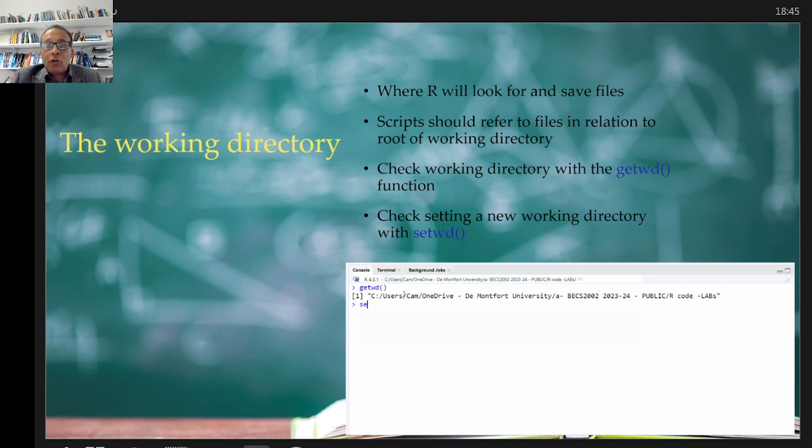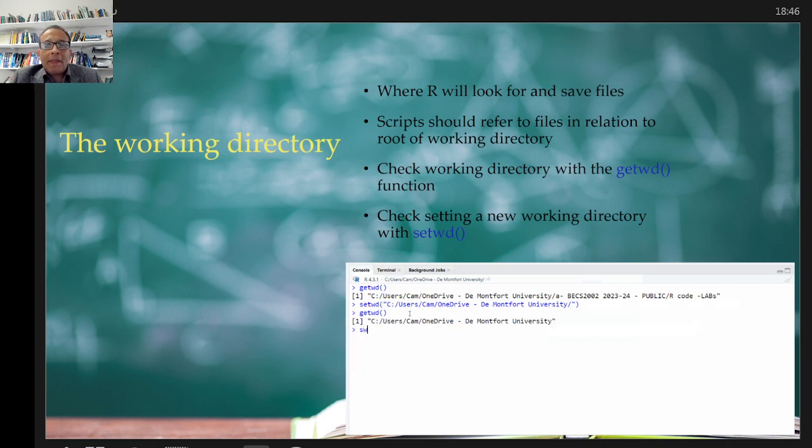Previously, we covered the topics of downloading R and RStudio and also a topic about the panels of RStudio. Now we are going to cover the topic of the working directory. We are diving into a key foundational concept in R programming. The working directory is the folder or location on your computer where R reads from and writes to by default.